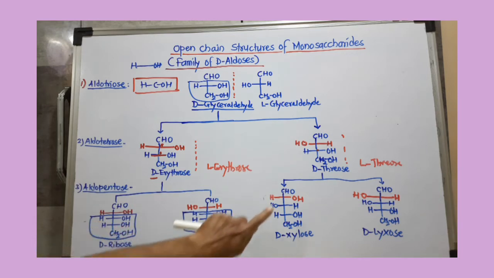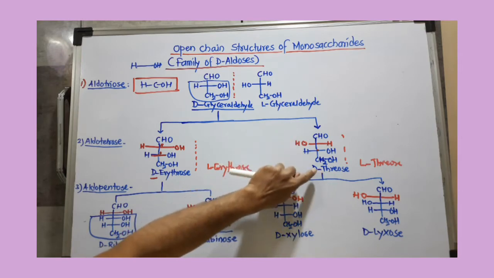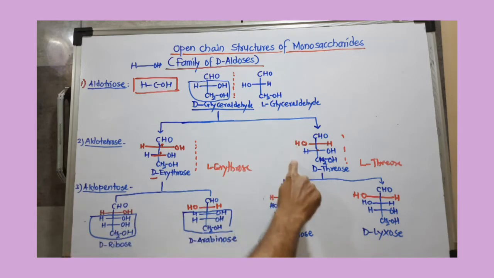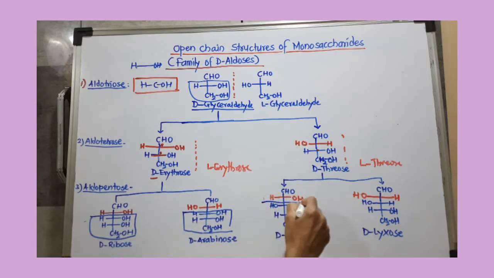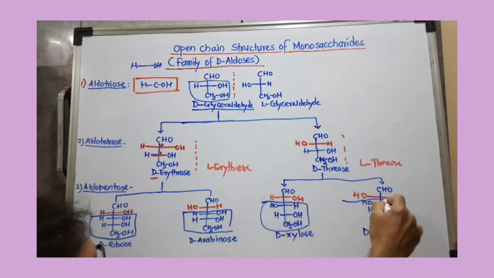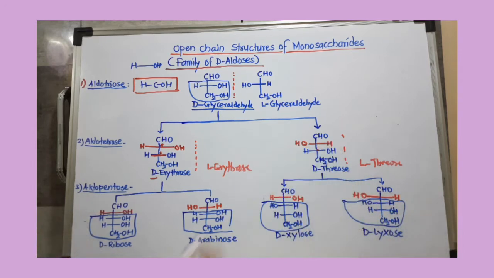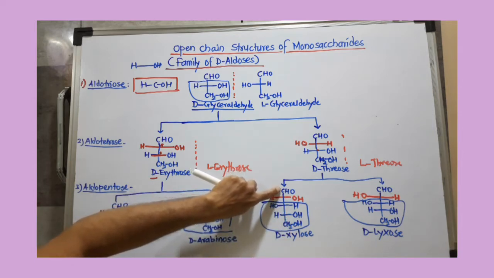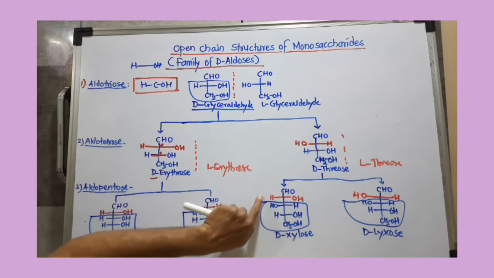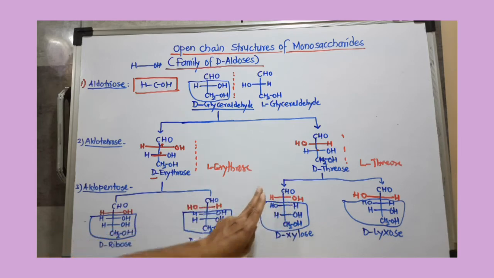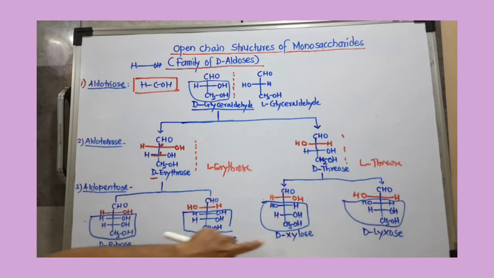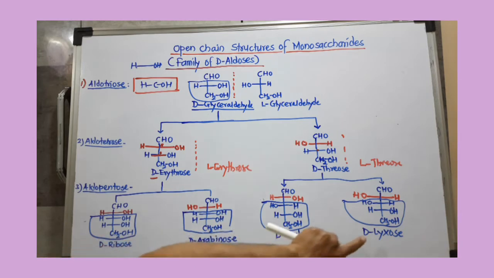Now you can see here from this structure, D-threose, this portion will be common for all. Which portion? These 3. This portion is common for both, which is coming from this previous structure. And in between CHO and this portion you have to add CHOH. In the first case OH will be toward the right hand side, in the second case OH will be toward the left hand side. So in this way you can draw 4 structures from 2 structures for aldopentose.